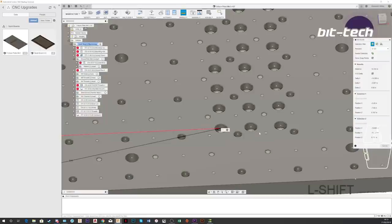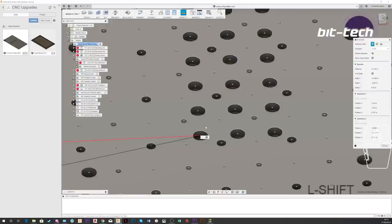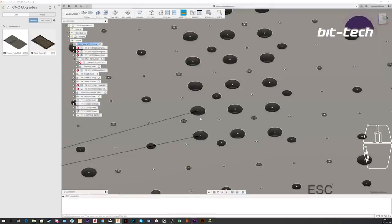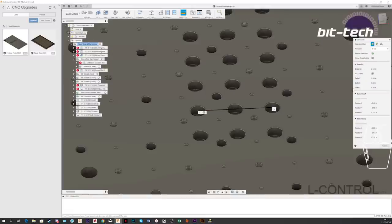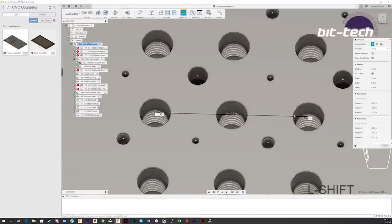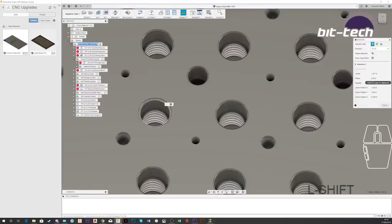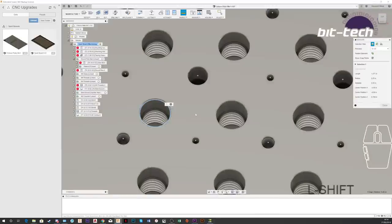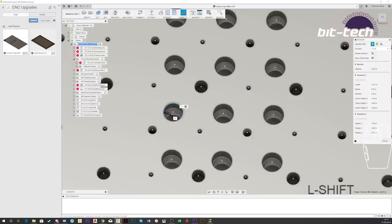The actual plate itself, the important part, is the spacing between the holes here. So if we get it to stop flashing for a second, choose one of these points. The important distance here is this, 2.5 inches from one hole center to the other. And these are a 0.25 inch radius. Now below that we've got half inch threads, and that's what the bolts for the vise are going to thread into.